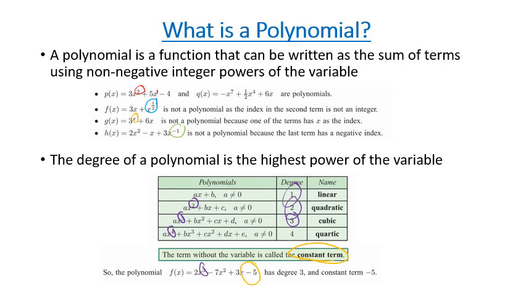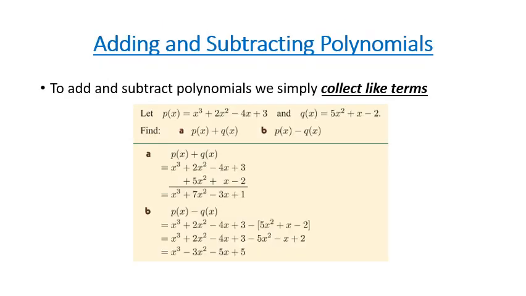When we're looking at adding and subtracting polynomials, basically we just add and subtract by collecting like terms. Now, collecting like terms, all right, should be something that's relatively familiar. It's one of the earlier concepts introduced in algebra. And here are a few examples.